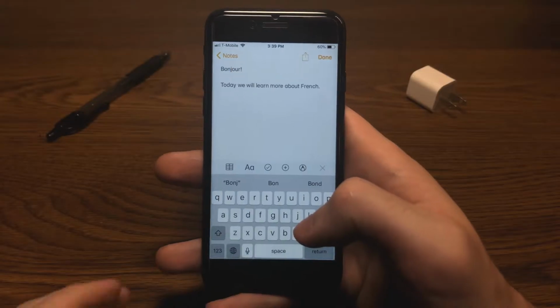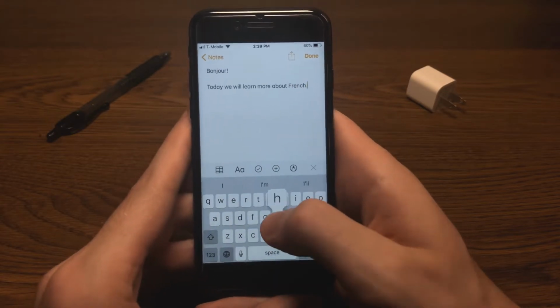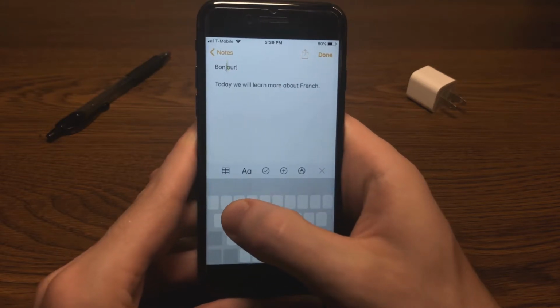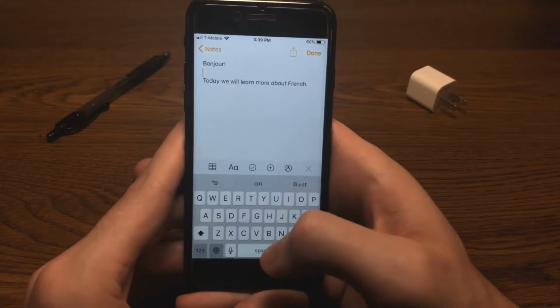Number 3 is an easy to use 3D cursor. Again, if you have 3D touch on your iPhone, if you force press really hard on any key on your keyboard and then swipe around, your keyboard turns into a trackpad. So you can very easily navigate all the way across the screen. And you'll be able to see that in the visual.